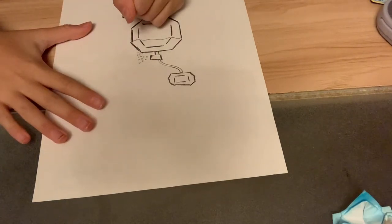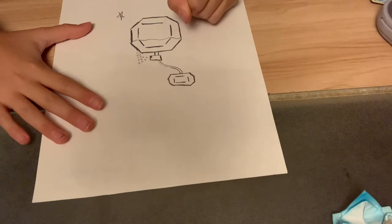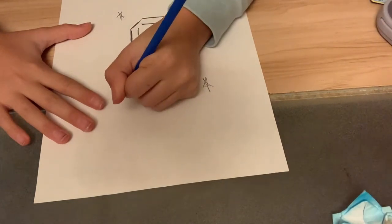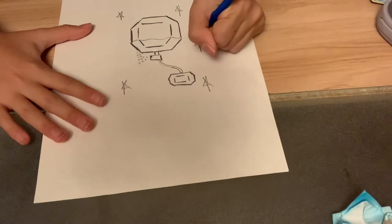And I'm just gonna draw a few stars here to show that you guys are amazing. Wherever you are in the world, I know it's really hard because of COVID, but we'll make it through together.